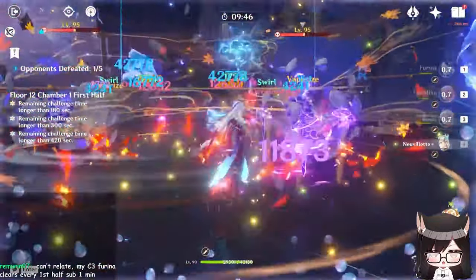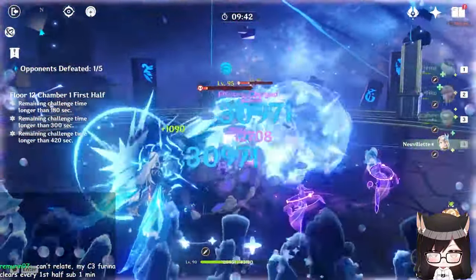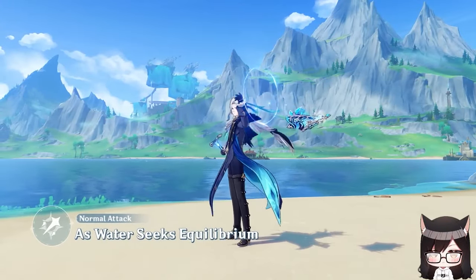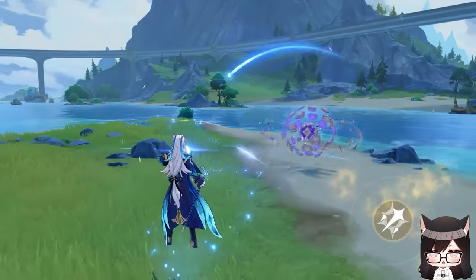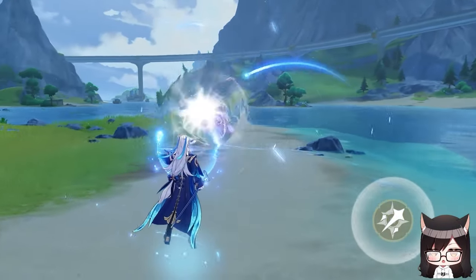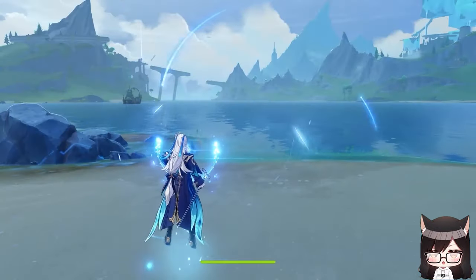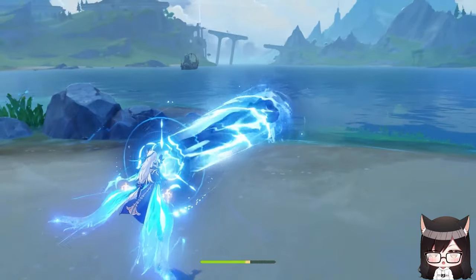So Neuvillette is a Hydro 5-star Catalyst user from Fontaine, whose playstyle is mostly an on-field DPS with his charge attack being his main source. His normal attack talent is actually his most important one because that's where his charge attack lies, being his biggest source of damage. On its own, if you perform a charge attack, it takes about 3 seconds to charge up fully, where it unleashes a Hydro Pump in a straight line. And if his HP is above 50%, Neuvillette will continuously lose HP while using his charge attack.